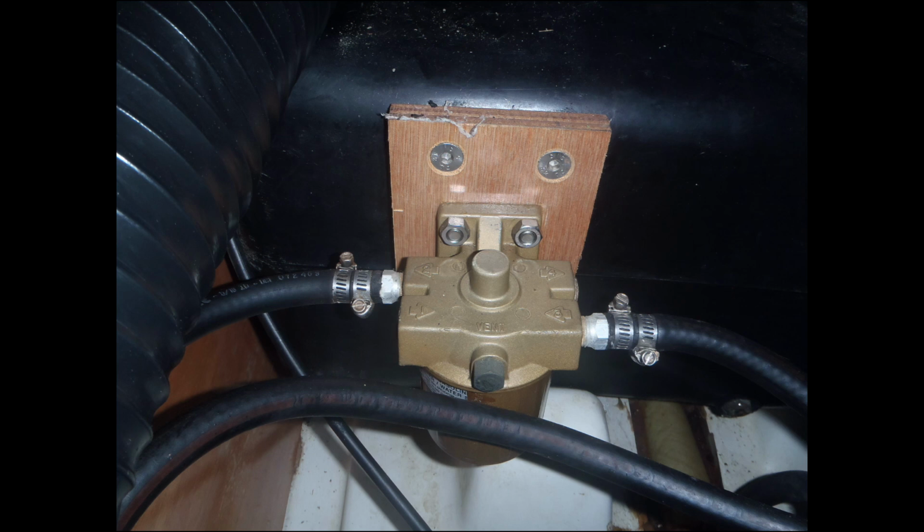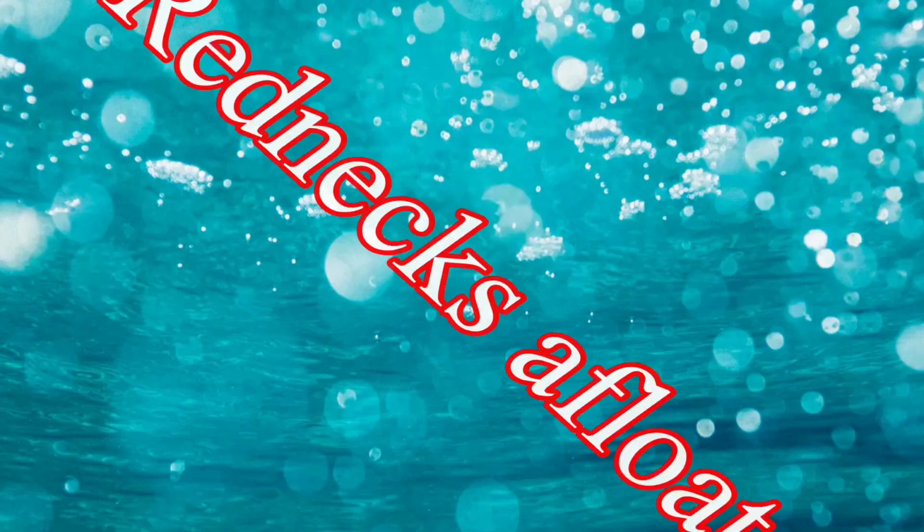So of course the recommendation here would be, pull this thing off, see if he's compromised the integrity of the fuel tank, and if he has, fix it. And in any case, relocate this primary fuel filter to another location, a bulkhead or something, where it's properly mounted and secured, and it's not doing any damage to stuff like the fuel tank.